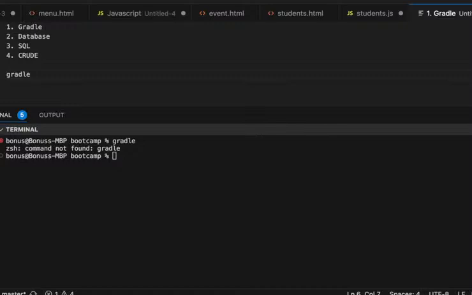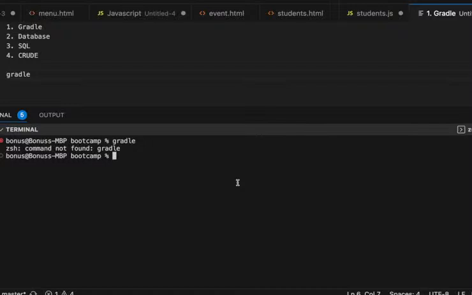Since I'm not getting any other person saying whether it's installed or not, we move to the next phase, and the next phase is for us to build our project. We are going to create a project that will now use Gradle to begin to build. So go to your project, and in the root of your folder, create a folder called database.